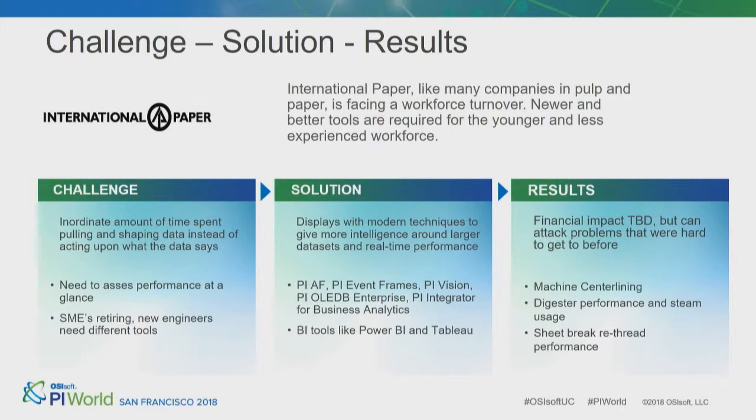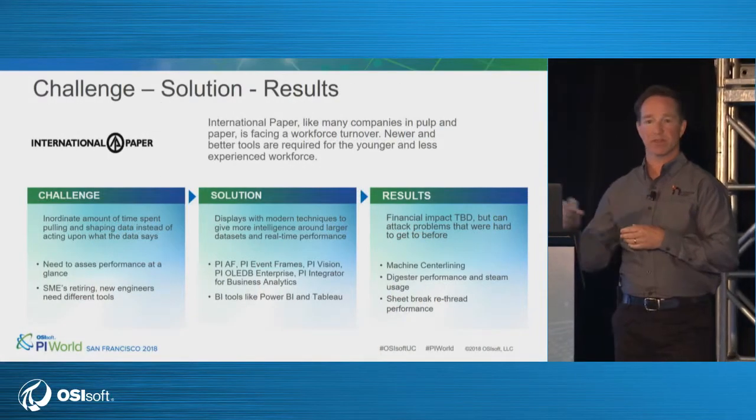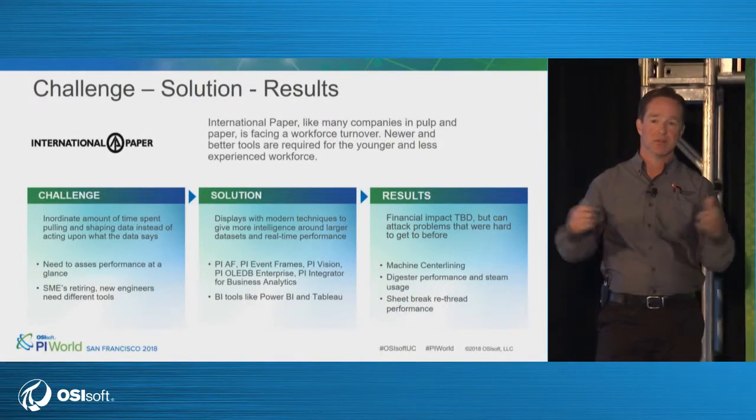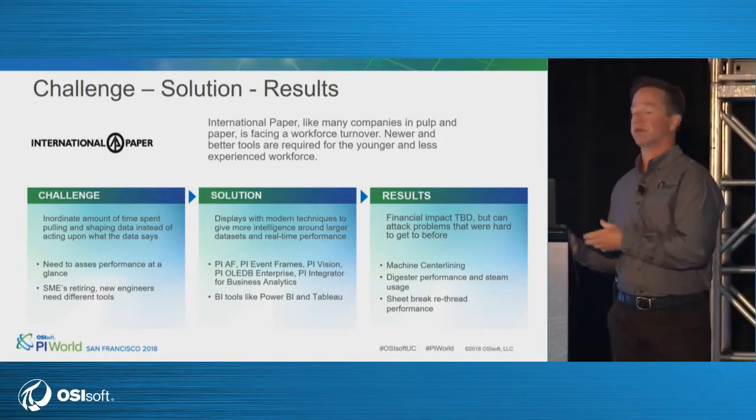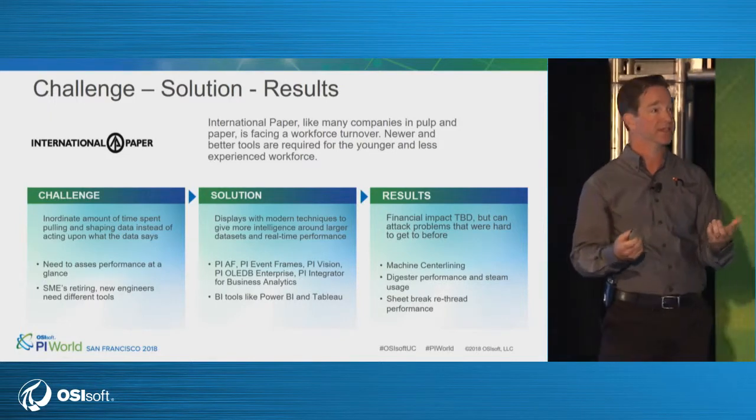To me, one of the biggest challenges we have in the industry as a whole, not just pulp and paper, but pulp and paper is probably one of the worst about this, is we have an aging and retiring workforce, and then we have a big gap, and then we have a lot of people coming into this workforce, lots of them. I have one myself. He's 20 years my junior. So how do we bridge this gap in experience? And I think some of the things that we're trying to do will help bridge these gaps.